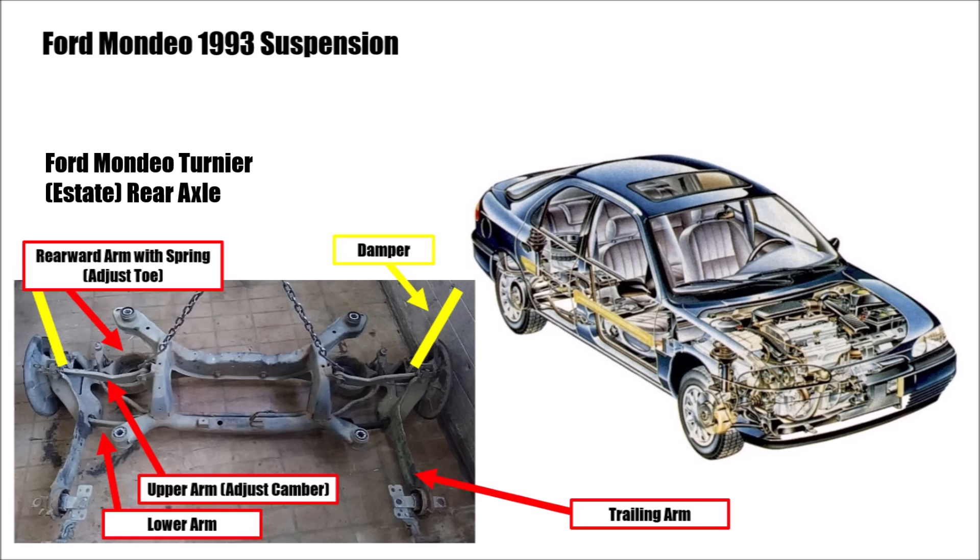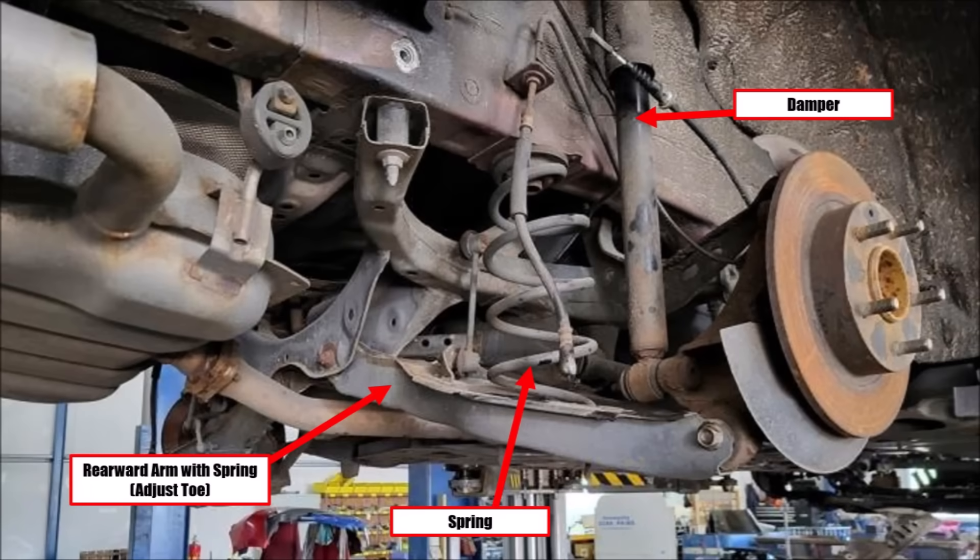They then created one characteristic feature of this axle. Because the axle should also be able to be driven for all-wheel drive, they needed to position the spring out of the way. They used the 4th and most rearward suspension arm — with which you can adjust the toe angle — to hold the spring at the same time. The disadvantage is that the spring is now not acting directly on the wheel carrier but with a certain ratio on the wishbone. But the advantage is that they now have a super compact independent rear axle which can also be driven.